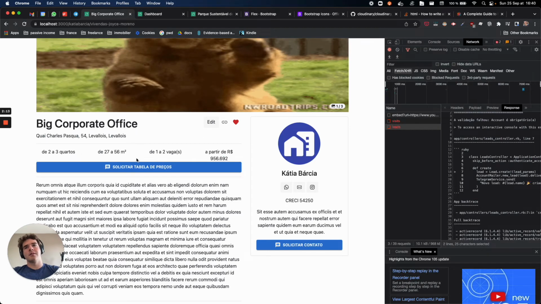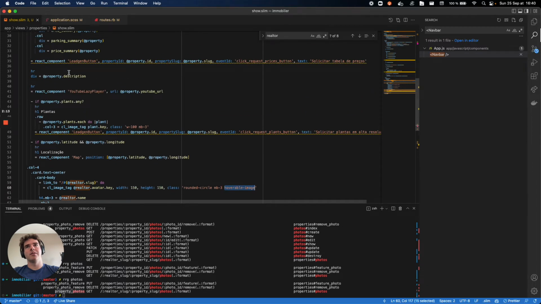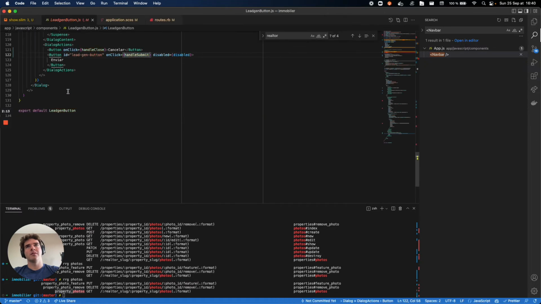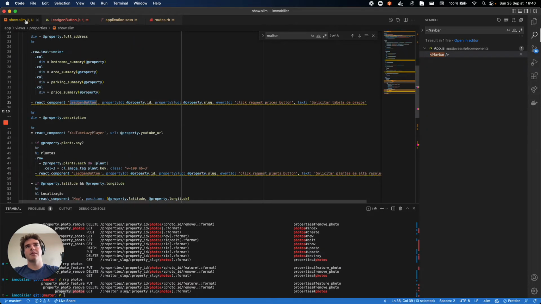Okay. So what's happening here? We're probably loading this lead gen button. There is a realtor ID that we want to pass and that we're not passing.